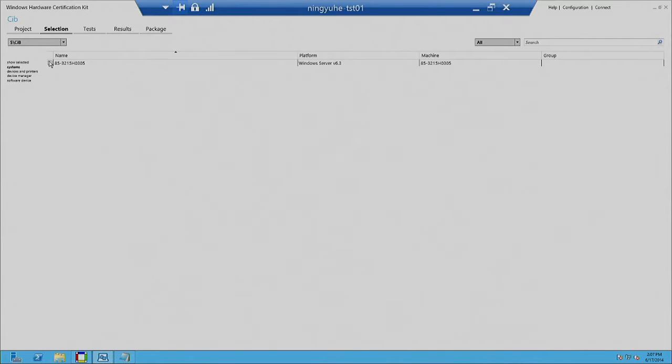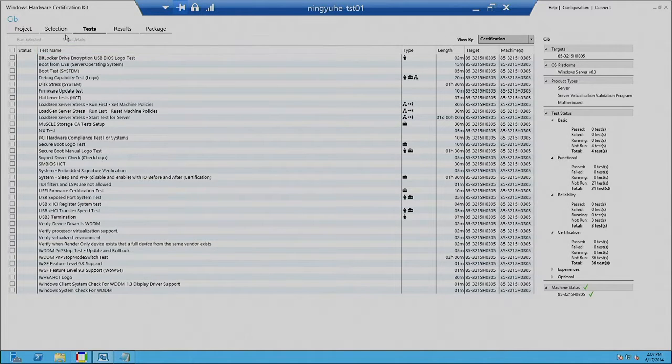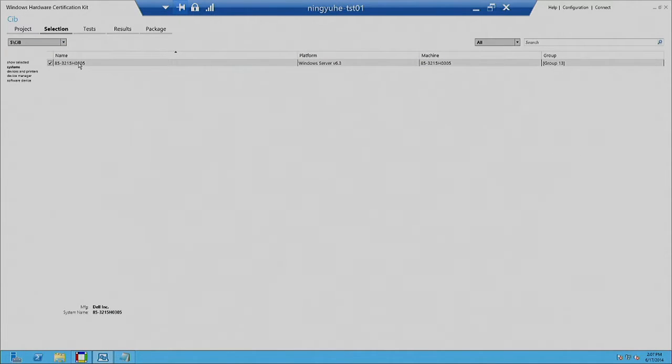So I'm going to select this one as the test director that Sean mentioned. After selecting, it will gather the information on this client. And if I go to the test page, it will list all the available tests for this director.